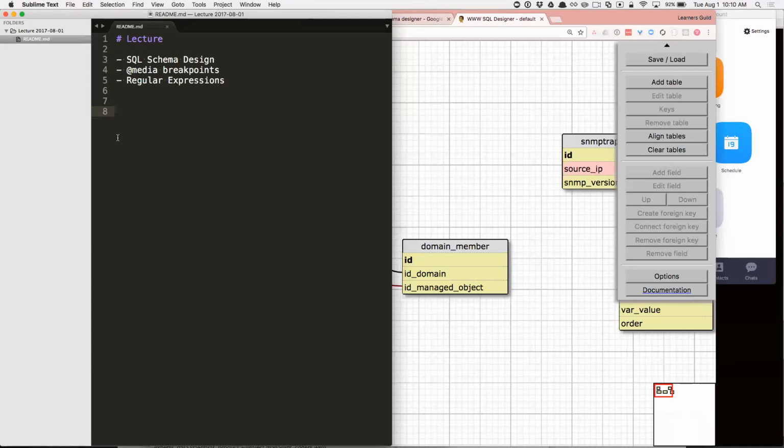So you want to drive your schema design, at least I find it helpful, by what are the questions you're going to ask, right? And what are the actions that you need to record, right? So if we're going to talk about a coffee shop, we need to record a transaction or a sale. We need to be able to ask how many sales were there in a given day.